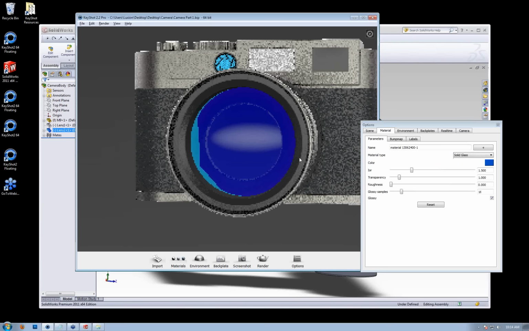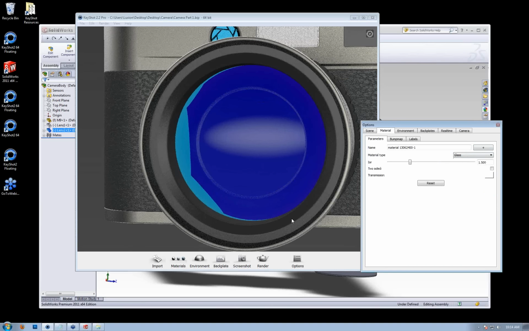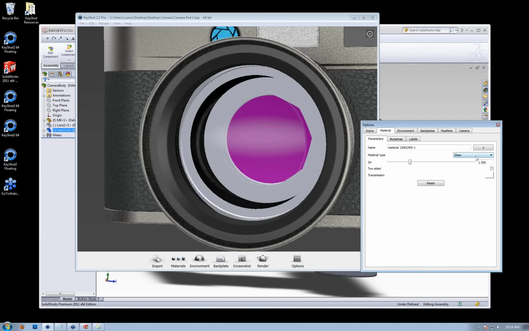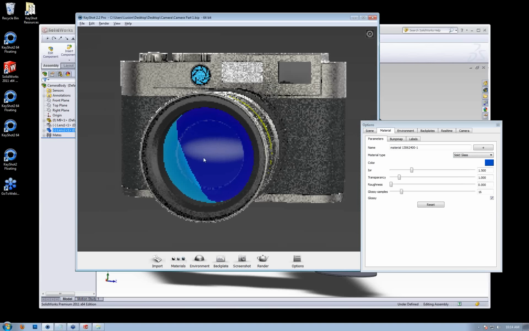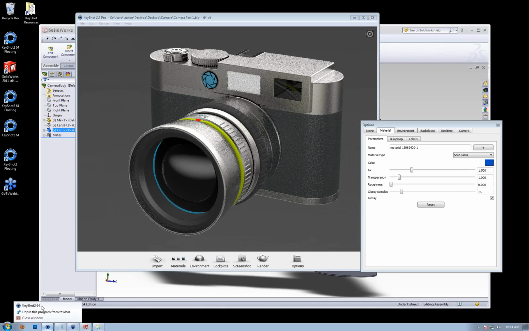Now, you might be curious. I'm sure you've seen the solid glass material and the glass material, and I'll go ahead and show you what the benefits of each are. Let's take a look at, for this actually, a new file.